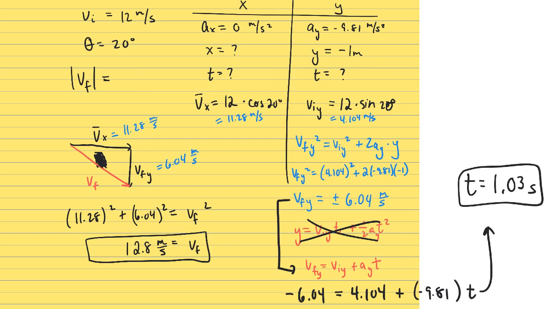So this was one way to solve it, by finding VF first in the y direction, that was here. I'll put a little dashed box around it. By finding VF first in the y direction, then using that VF to find the total VF, and also using that VFY to find the time. The other way to do this problem is to find the time first. If we did that, let's just prove that it works here. So to find the time first, again, we'd use this formula.